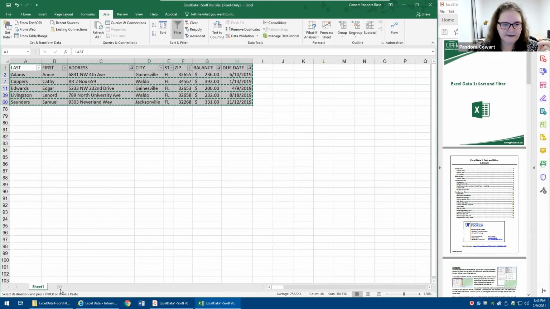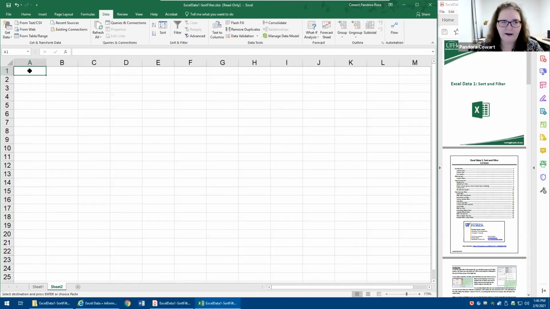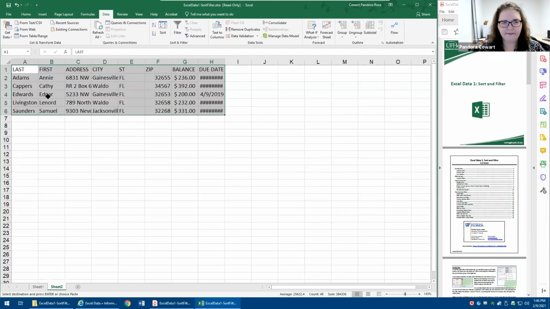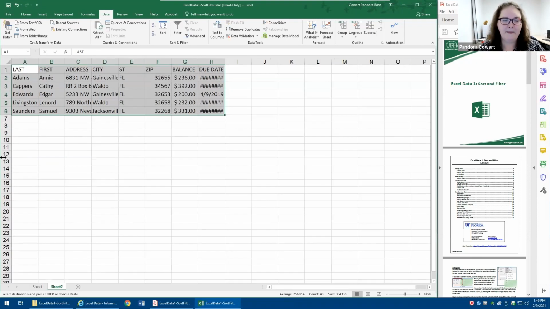Let's make a new worksheet. Here on sheet 2, I clicked on the plus sign at the bottom. I'm going to come to A1 and I'm going to paste. You can press enter to paste, or you can right click paste. And there they are. Oh, that's way too big. Okay, I'm zooming in and out by holding down the control key and scrolling my wheel. All right, let's go back to sheet 1.